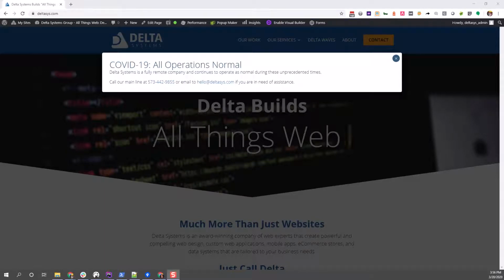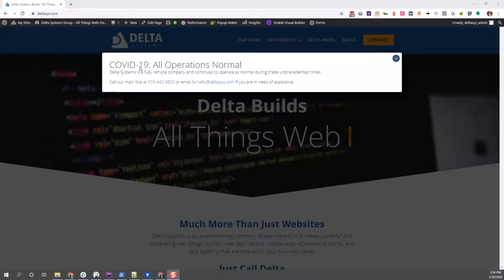I wanted to talk through a lot of requests that we're getting here recently to add a pop-up to websites to respond to the COVID-19 epidemic and what you can do to update websites. A lot of flux with hours, availability, things people need to know, that type of stuff.